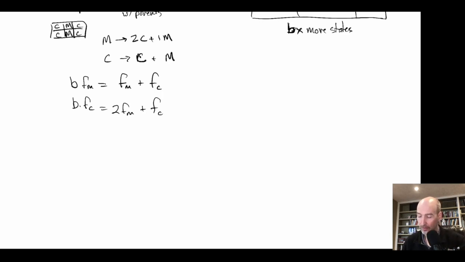So what we're asking here is the number of corner states at the next level, where did they come from? Well, I got 2 for every one that was a middle state, and I got 1 for every corner state. And when I add these together, they're going to be b times larger than the number of corner states, or the fraction of corner states that I had in the previous layer.